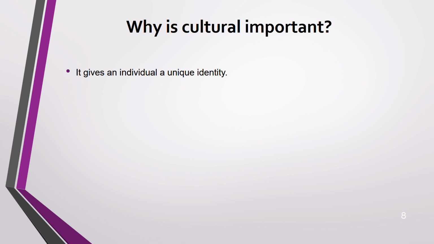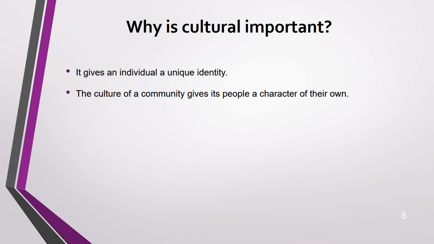When you are leading, you have to deal with people mostly. The hardest thing in an organization is to deal with people. Okay, it gives a unique identity. Next, it gives a community a character of its own. Every community is differentiated according to the culture. People in a particular group or community have similar culture. People who have similar culture are grouped together and known as a community. There will be several communities in a society, and every community has a different culture. You have to deal with them, right? They are your stakeholders.